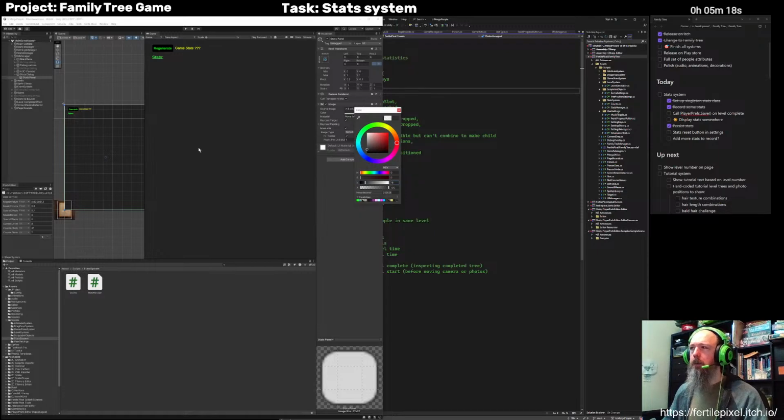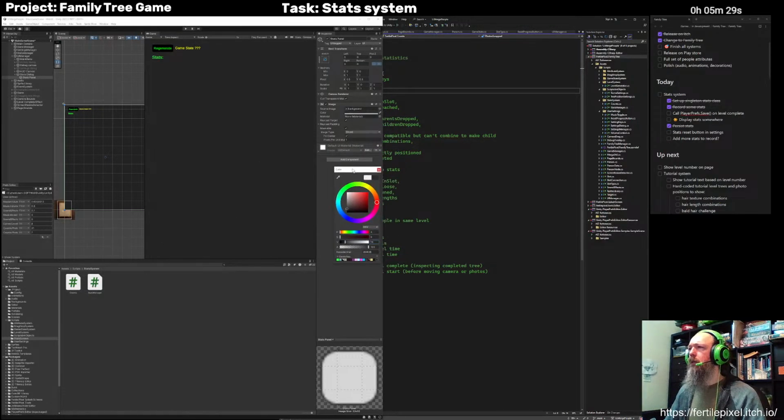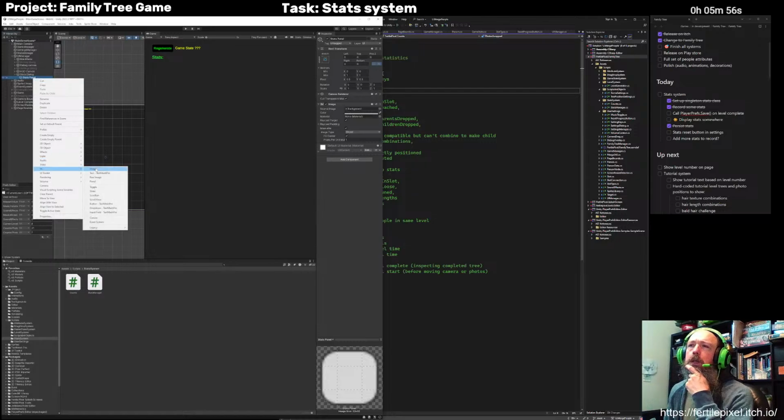So by making this only openable from the main menu, I'm not going to update the game state at all. That simplifies things a little bit because I don't need to add another state to switch to. I've got a stats thing on the debug canvas there. I can leave that there and turn that on and off as needed. But I want to display the various stats here. So let's get something to display them with.